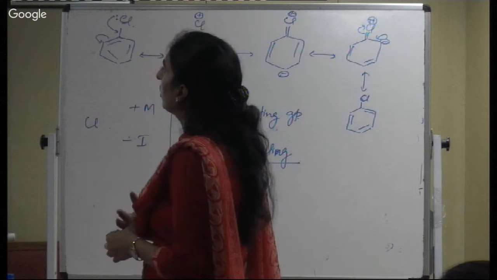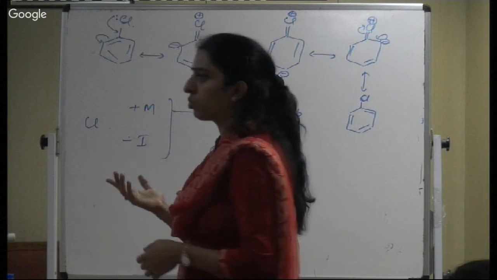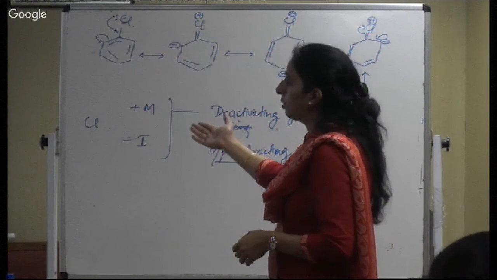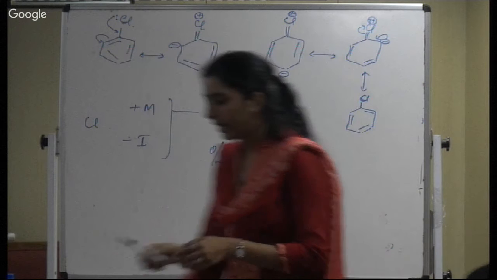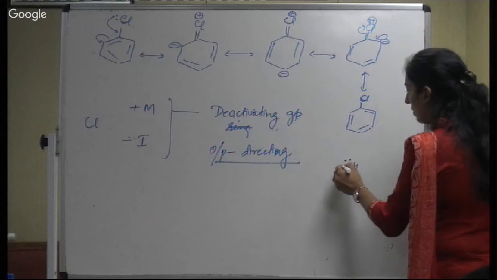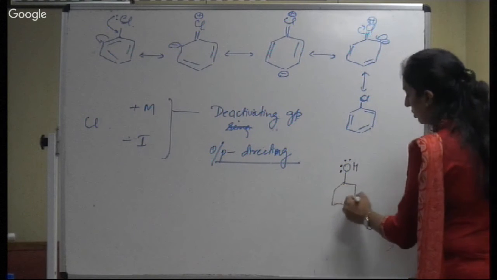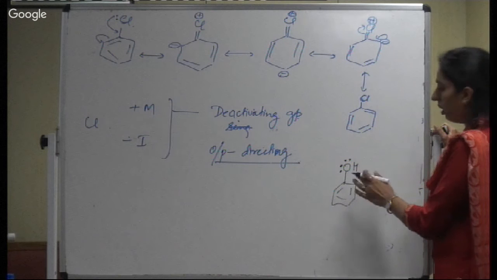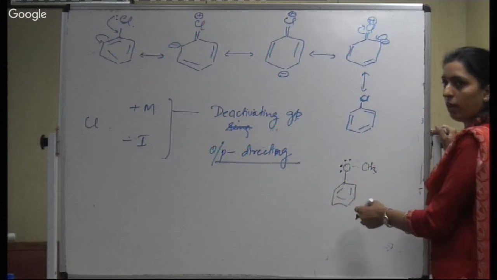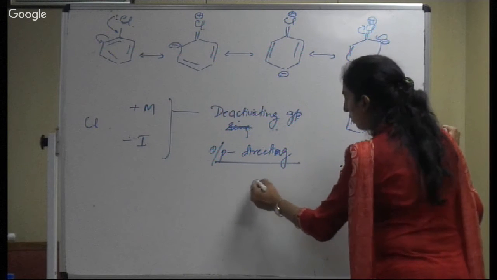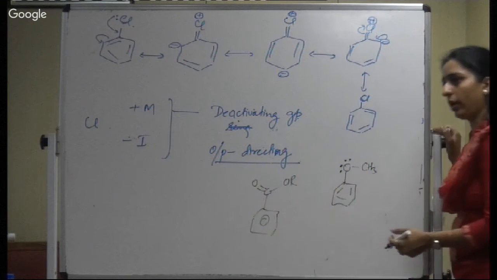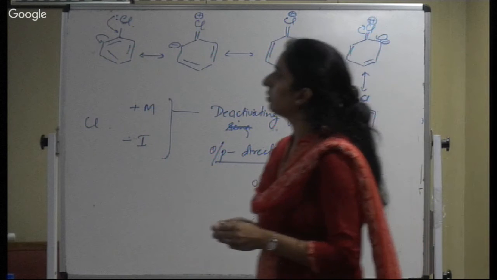How to identify whether a group is donating or withdrawing? ये मैं बता चुकी हूँ आपको. For donating, एक चीज और कर सकते थे, I didn't tell you. For donating you can see the presence of a lone pair, but it is not a mandatory condition. For example, phenol, or suppose methoxide, it would be donating. But for withdrawing, it is necessary that you should have multiple bonds. What about esters? Withdrawing or donating? Withdrawing.